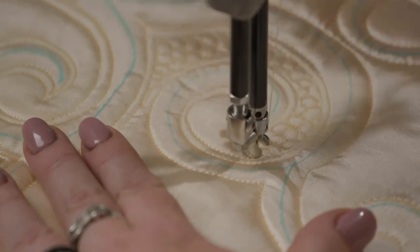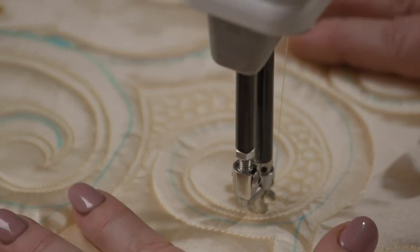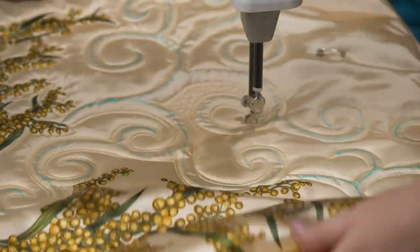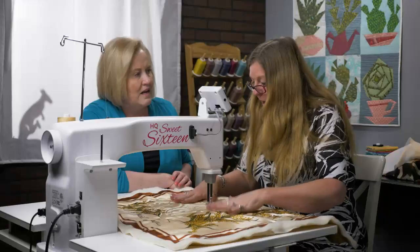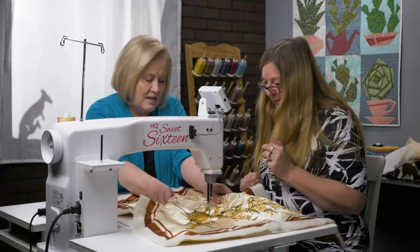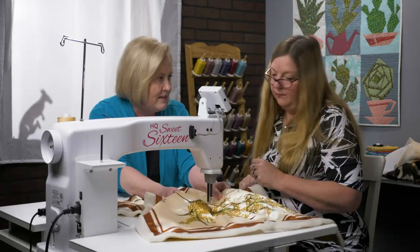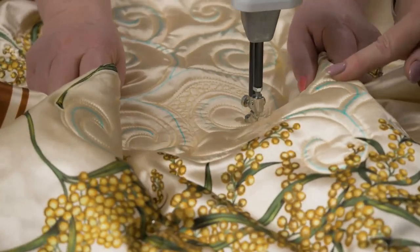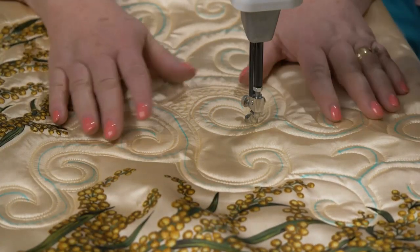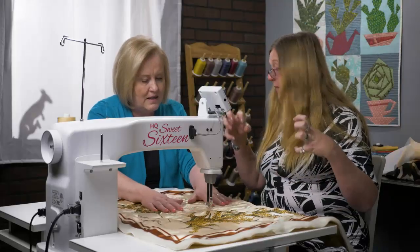So you can see how light my hands are. I'm not grabbing onto this quilt. That's a really bad habit some people get into, but you have to have a really light touch. Not heavy, not scrunching, just light. So you don't recommend this? Not at all. It's distorting your quilt for one, and your hands are going to get really tense, and before long, those shoulders are going to need a massage.